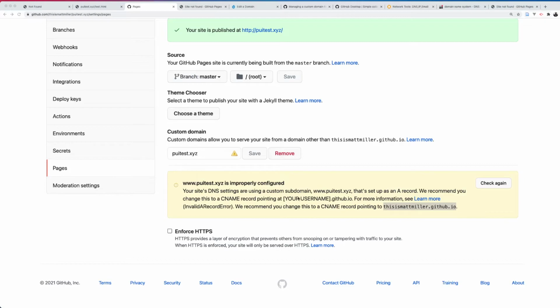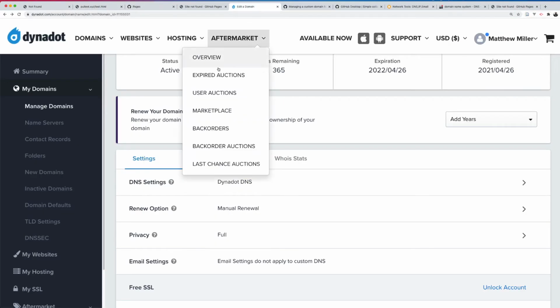All right, so this can go away. So this is always a trouble interpreting what GitHub wants you to do versus what the DNS is set up to do, and you have to wait for things to shake out. So they're saying, this didn't go away. They're saying we set up A records, but we recommend you use a CNAME, pointing your record to your username at github.io. So this is my username, github.io. I don't know why they want it set up like this, but we'll change our DNS record to match that. So we'll go back to here.